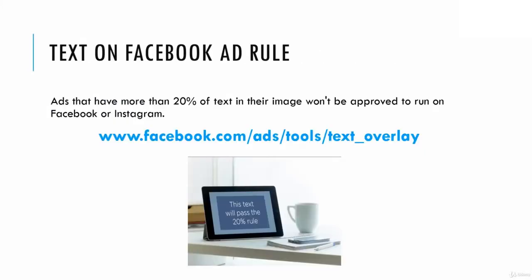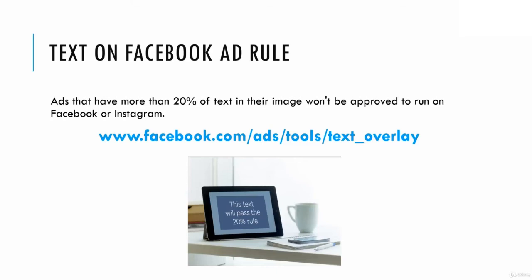One note on text on an image: Facebook won't approve an image that has more than 20% covered by text. So this is a nice tool provided by Facebook, facebook.com/ads/tools/text_overlay. So you can upload an ad before you upload it to Facebook to check to make sure it only has 20% of the image covered by text.